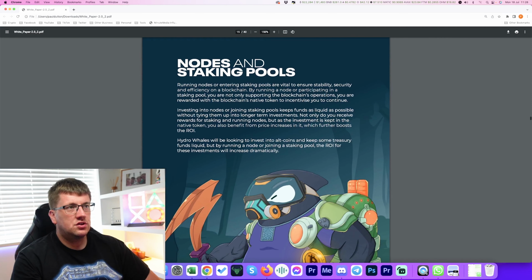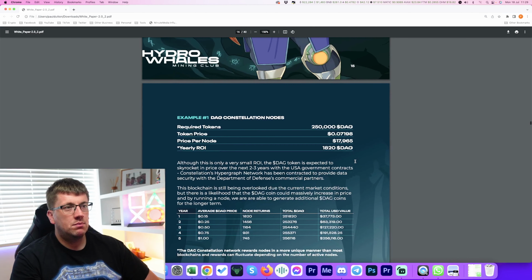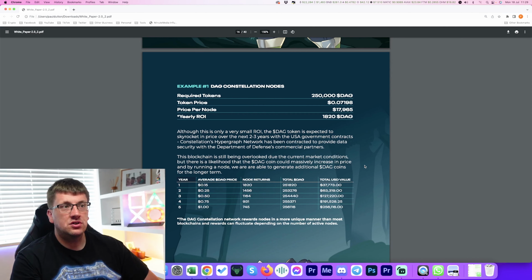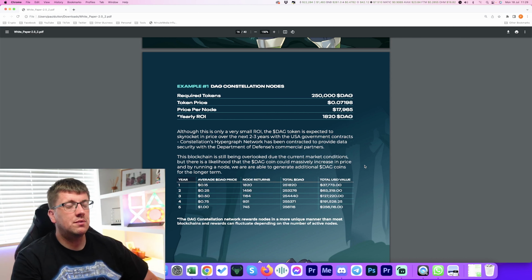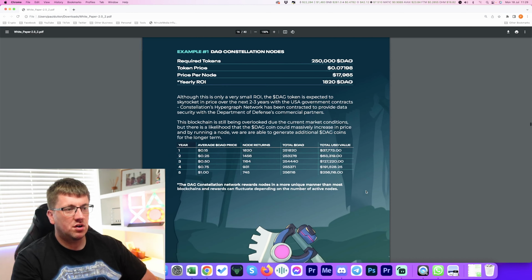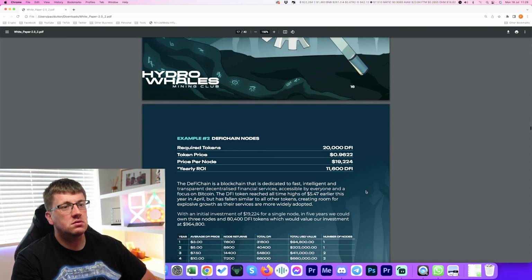They even acknowledge the nodes and staking pools concept, so actually maybe running validator nodes and staking pools and things like that. That is the way that people make a lot of money on blockchains, especially if you can get in early. And they're looking to invest in some of that, and running nodes would be quite safe in terms of investment opportunities. So they talk here in one particular example about DAG Constellation nodes. DAG is a very particular token on the Constellation Hypergraph network, and they're anticipating a big growth in that project, and that they're going to invest in that, get so many nodes, and then start to earn lots of profit. Again, there are lots of high numbers, which is very good to see.